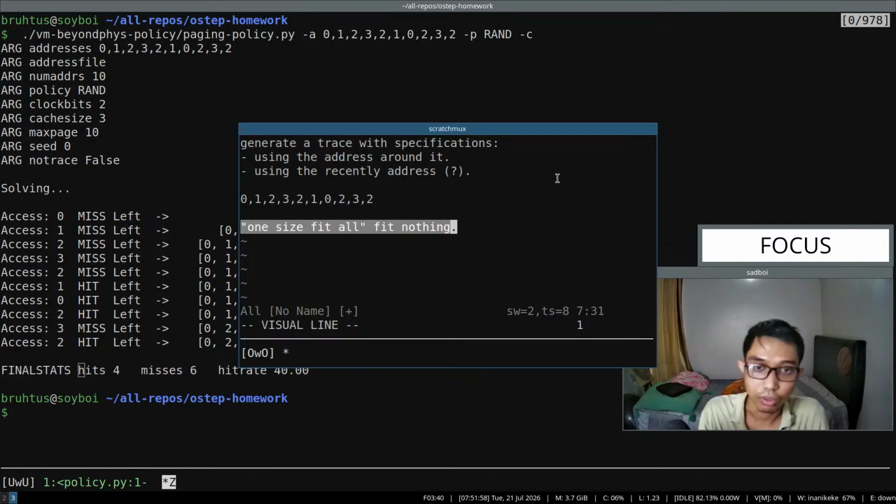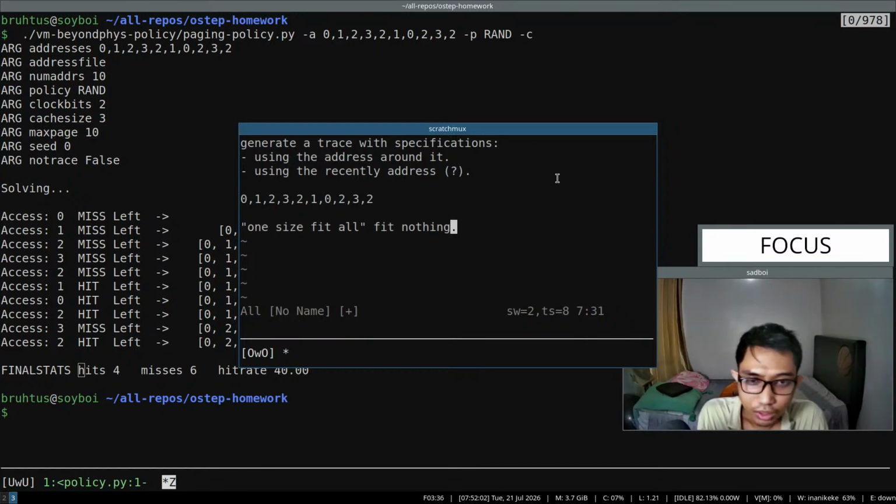So we need to use the optimal algorithm depending on the goal that we want to achieve. Either we want fast performance, for example, or less storage space.